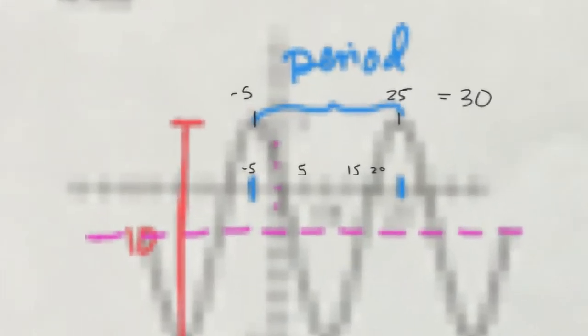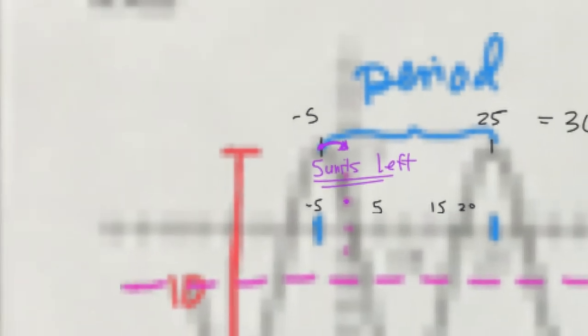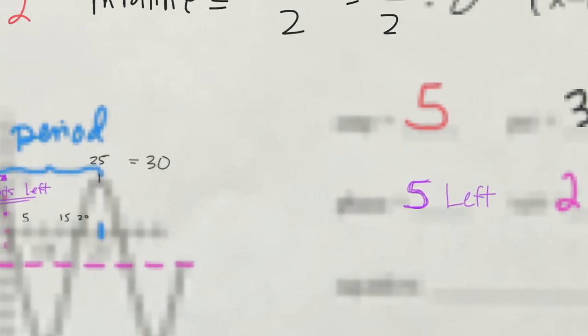Okay, does this cross at a normal spot? No, it does not. So the question is, how far has a normal spot been moved? How far have we moved this maximum point away from its norm, away from the y-axis? And if we're looking at it, it's been moved 5 units in what direction? 5 units left. Okay, it's been moved 5 units to the left. So that's what we're going to put in here as our phase shift. It's been moved 5 units to the left. Lots of 5s in this one.